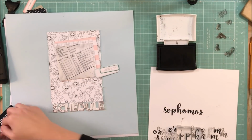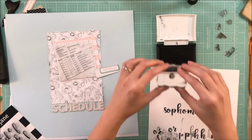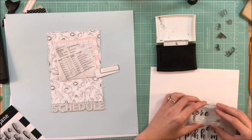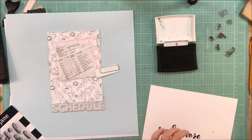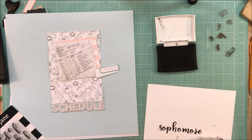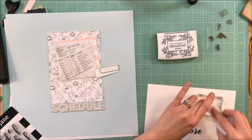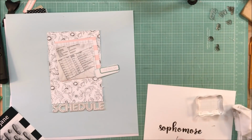So anyway, I'm stamping out the words, and with her script, she has little, I don't know what the proper term is, little extenders that will help to connect the word. And the R was a little bit funky, but I decided to just go with it. This is handmade. I am creating something. It's not going to be 100% perfect, and for me to be able to let something go is huge, so I'm letting it go when I can.